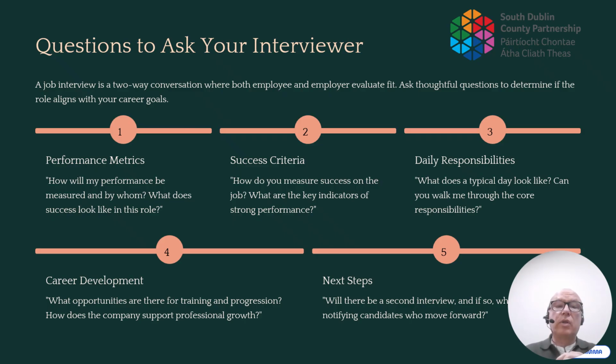Next up, number 2, the success criteria themselves. How do you measure success on the job? What are the key indicators for strong performance? Sometimes we refer to them as KPIs, key performance indicators. Are there any of these associated with the role, and what do they look like? What are they actually measuring?